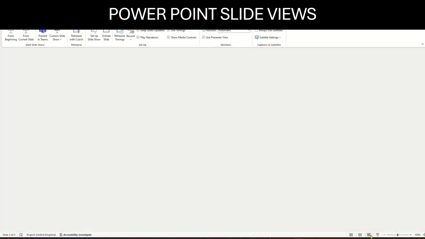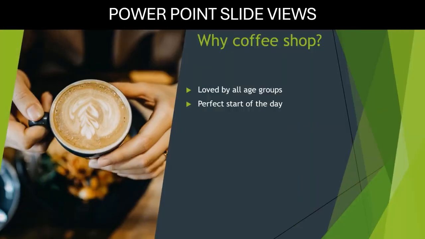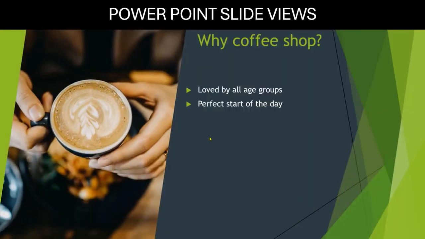Then you have this as the reading view. So in the reading view, this is especially for a very short review. It is not meant for big presentations, but it is mostly for an individual person, especially before the presentation. If he just wants to have a view as to how his slide will run, you can use a reading view. And then this is the slideshow view. So this is the actual view, how it will be in front of an audience when you are using a projector, or if you are presenting it to a bigger crowd.